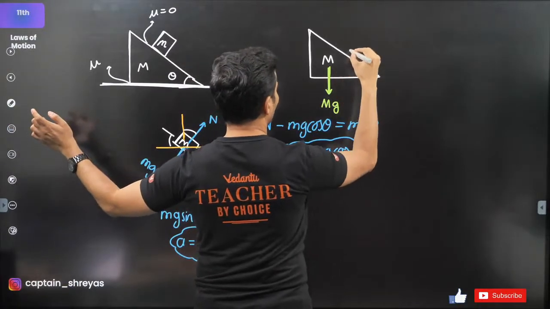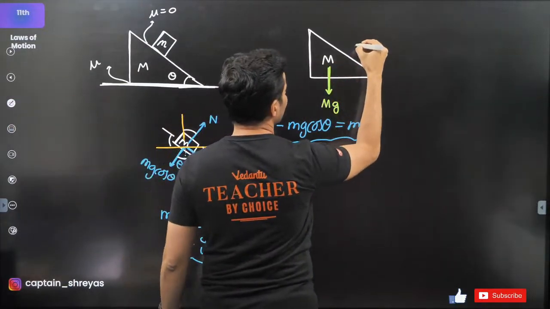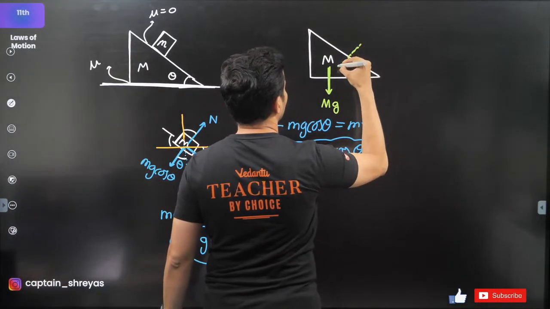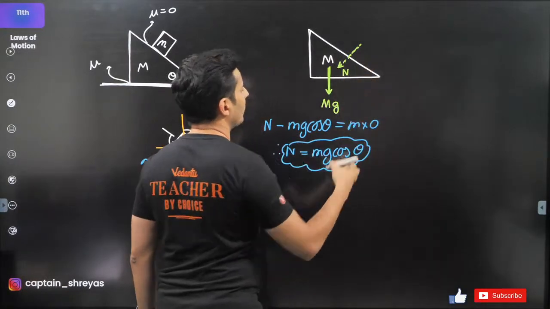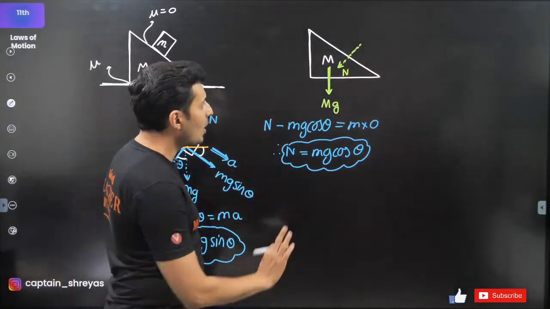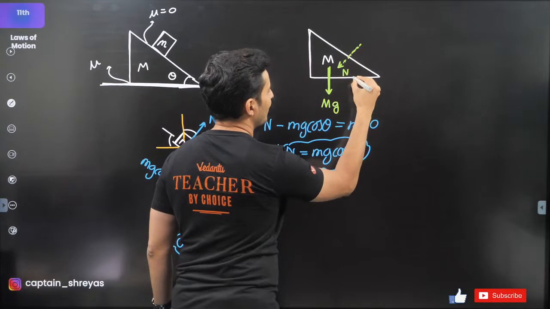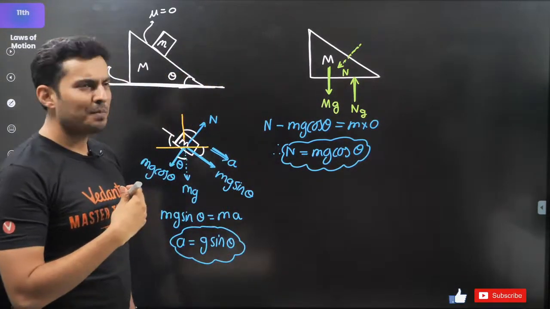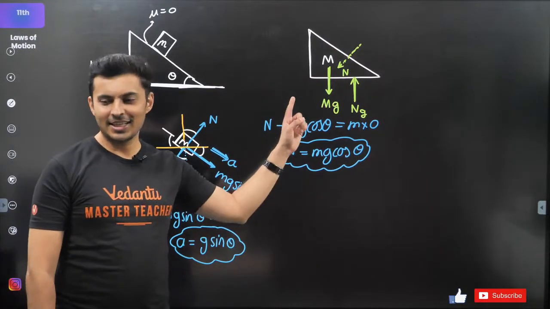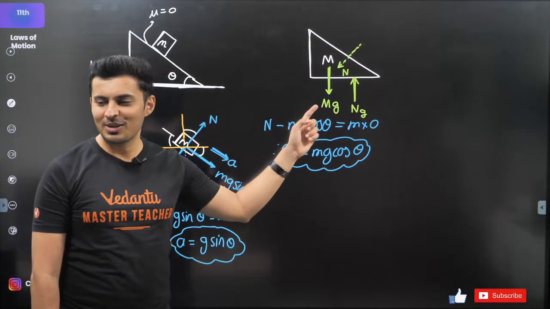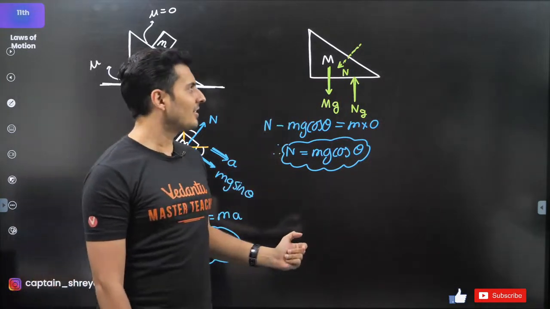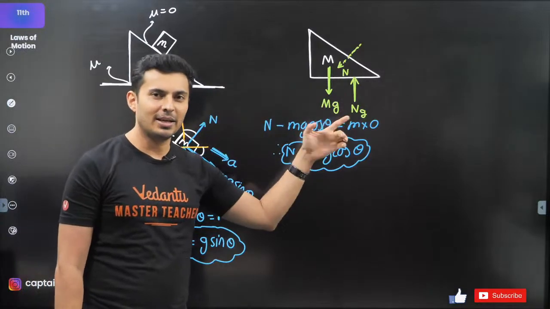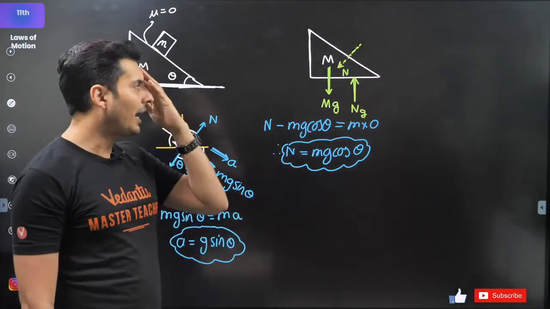So I'm just going to show it probably in a dotted line because I'm going to split it anyways. So there will be definitely a normal force. There will also, do not forget, be a normal force from the ground. I'm going to call it Ng. And I think there is something missing, and I think that's friction. Where do you think friction will act? Think carefully and answer in the chats. This surface is rough. I have a feeling there will be friction somewhere or the other. Where do you think the friction will act?